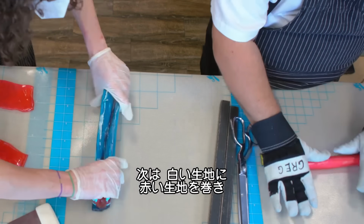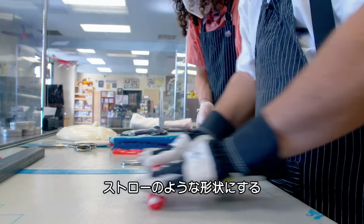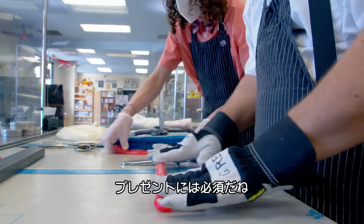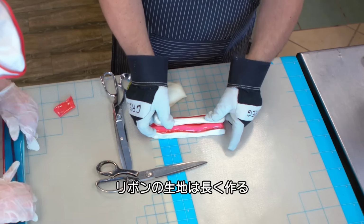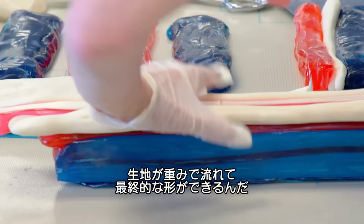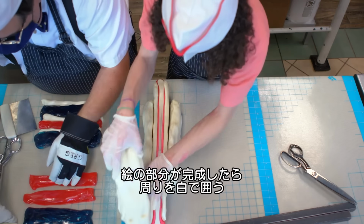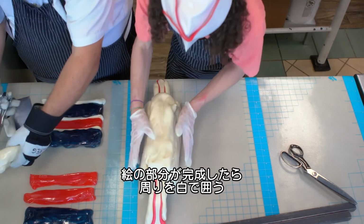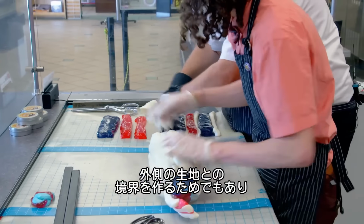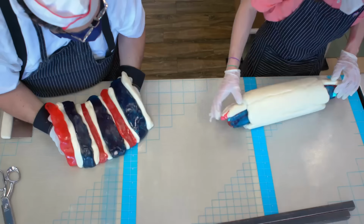And by tapering the circles of candy that I made, sort of like candy straws that are filled with white candy, I was able to make the illusion of a bow, or make the shape of the bow. Because what good would a present be without a bow? But the bow is designed to be much taller than it ended up. I let the weight of the candy, being a non-Newtonian fluid, get it to its final shape. Once we have the shape in the center, we pat it around with the white candy. This is for two reasons. One, it gets it away from the outer edge. When the light goes through that wrap on the edge of the present, it bounces back out at you.